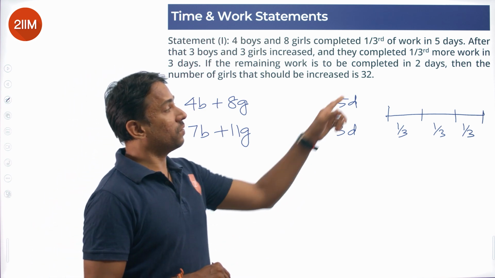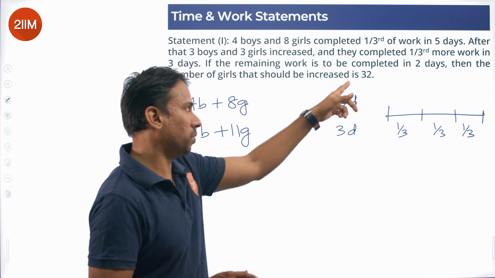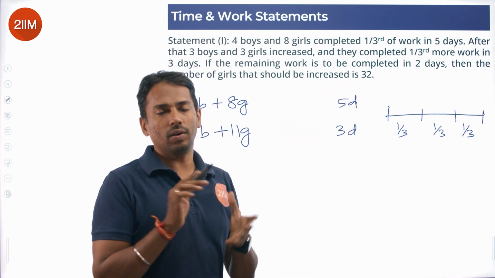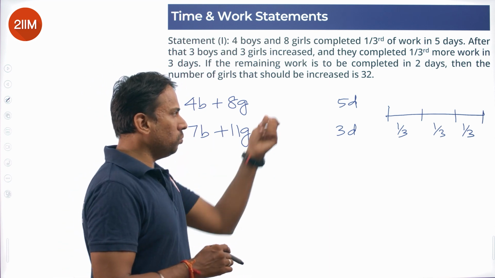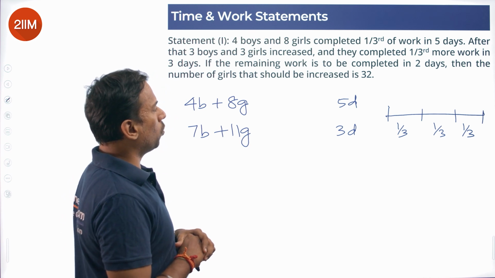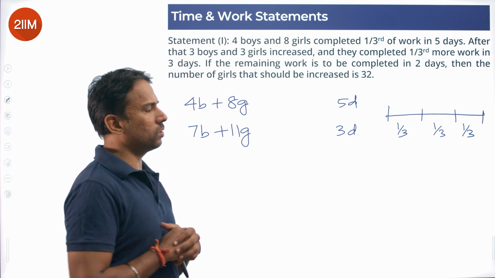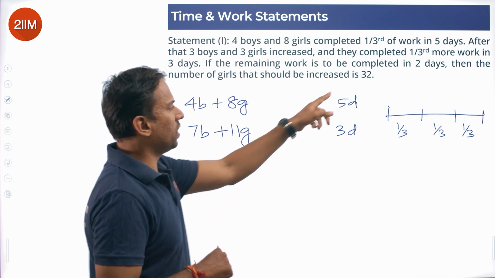That means we have to verify whether this statement is true or not. This information, we will have to verify. That means let's do something. We'll assume that 1/3 portion of the work first. So we'll take that 1/3 portion of the work to be some nice number. So what number shall we take? We'll take the number to be 5 days, 3 days.